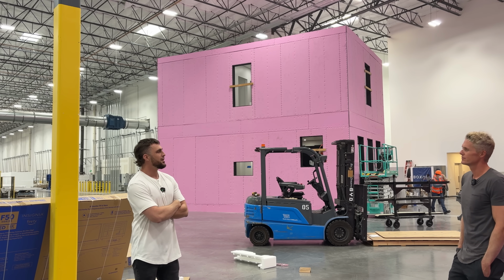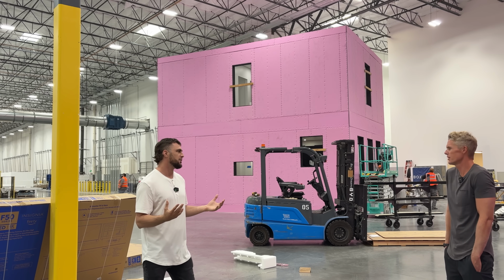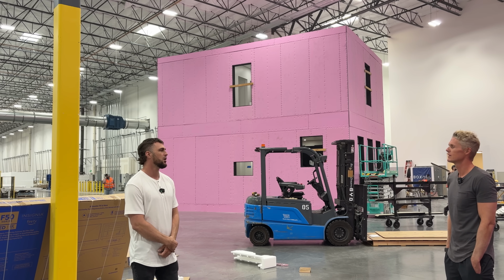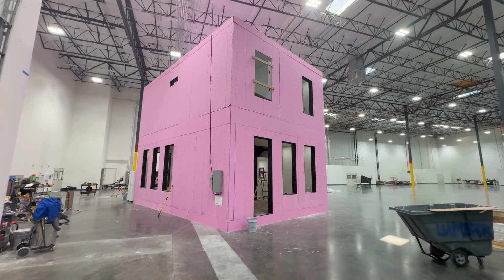And when it comes to what the customer's actually going to see, they're really not going to notice a difference. No. It's still just going to be a house. Yeah. They're not going to know what's inside the walls. Right. But it's going to make more sense for us, for a variety of reasons, to go over to the light gauge steel. Cool. So where do you see Boxabl going from here, I guess?